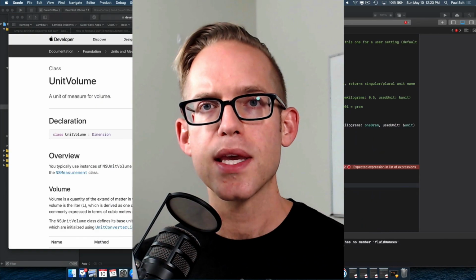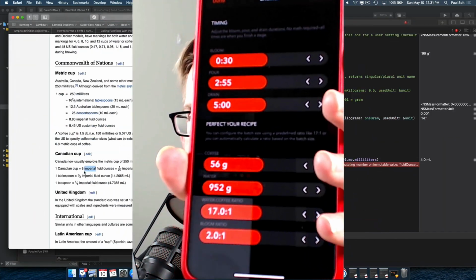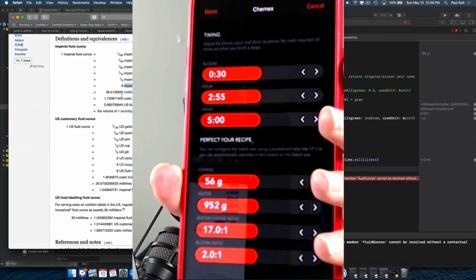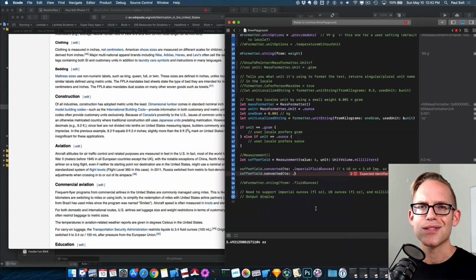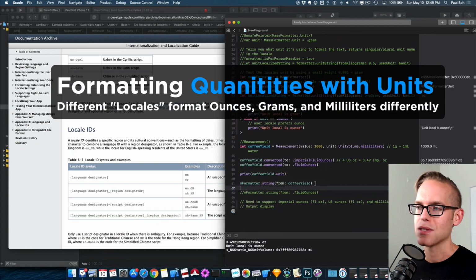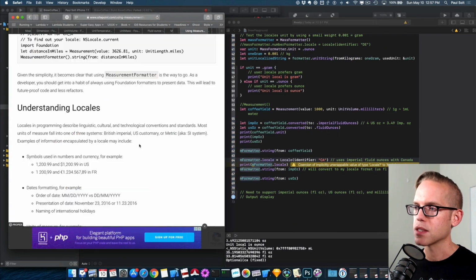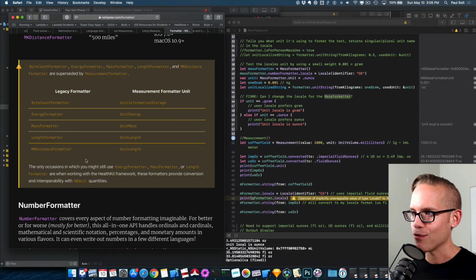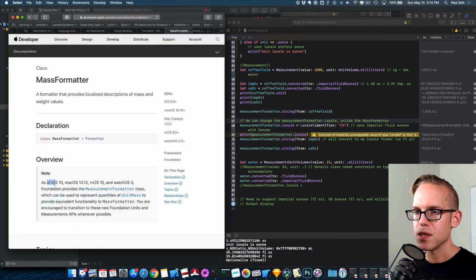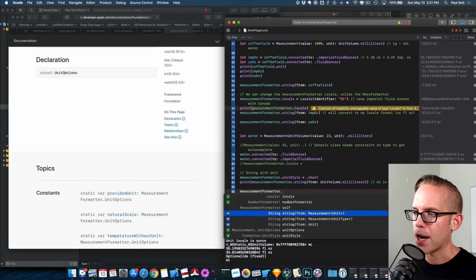So if we're looking at this app, I need to be able to display things in liters, potentially grams, fluid ounces, stuff like that. And so I've got to localize it. There's no point in writing all that logic. Apple's already done it. Apple has this mass formatter, which is kind of their older one, which I discovered in this sort of quest for how do I format things. And now they have this new measurement formatter. So you create measurements and then you can format those way easier, way more power there.